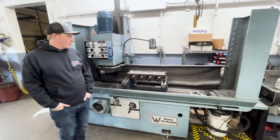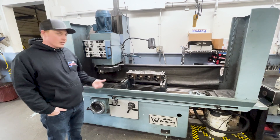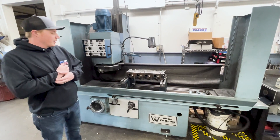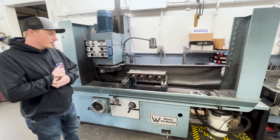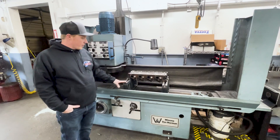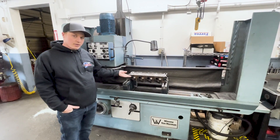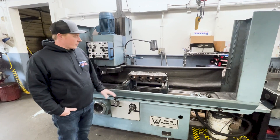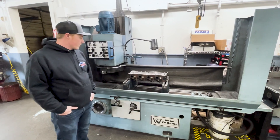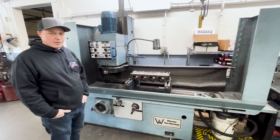This is our Winona Van Norman surfacing machine. We've had this machine for a long time. This used to be what we surfaced blocks in before we got our big CNC machine. Now we just strictly use it for sonar heads and some inline blocks, but mainly sonar heads. As you can see here, we have a fixture for a parallel head like this one, with valve cover rails parallel to the deck. We set it on the valve cover rail and surface the head. It uses a couple of different types of inserts — CBN or PCD — depending on what material we're cutting.